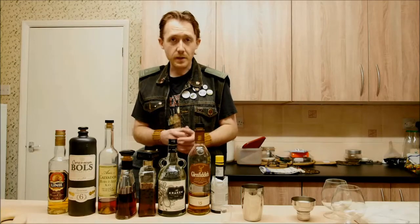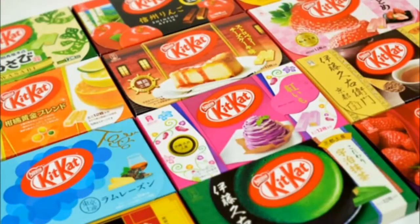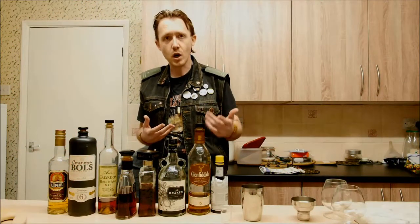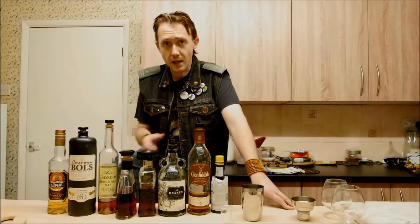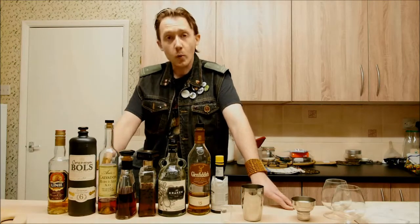He was a big fan of the limited edition Kit Kats, which tasted like Christmas cake. And he wanted to replicate that Christmas cake flavor, but in a cocktail, which is why we now have Maximum Brown. I thought I could handle my brown. The title, of course, coming from the fact that it utilizes only brown liquors for that maximum flavor. We have 7 here.